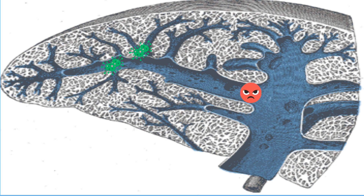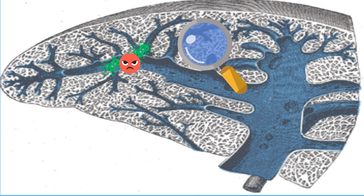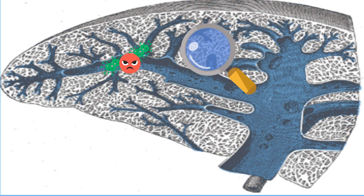In addition, the spleen produces lymphocytes in response to invading pathogens found in your blood. The spleen is like a large lymph node that filters blood instead of lymph, looking for invaders like harmful bacteria. White blood cells stored in the spleen help remove and eliminate these invaders. It is particularly helpful when fighting meningitis and pneumonia.